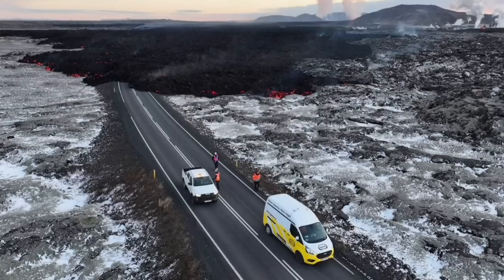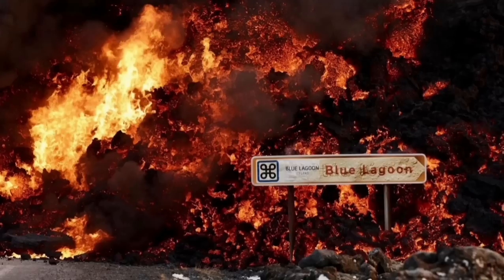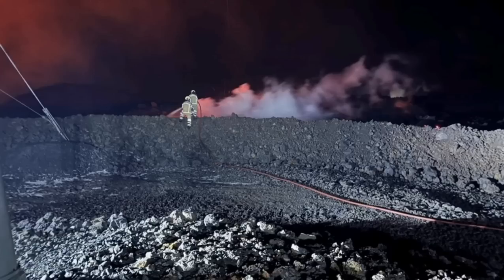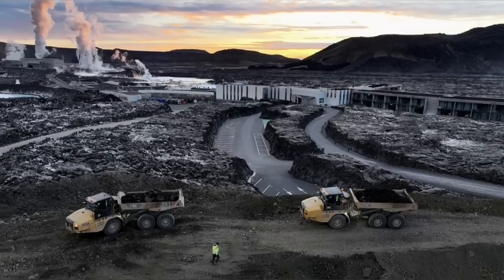In this next view, you can see it covering the road. These are all from MBL and other Icelandic authorities who actually monitor the situation. This is the moment it hit one of the buildings in the nearby car park at the Blue Lagoon, the world-famous spa. The pylons which transfer power from the power plant to the surrounding areas in the peninsula also have to be saved.